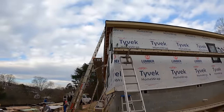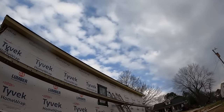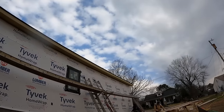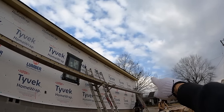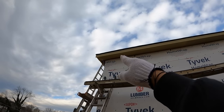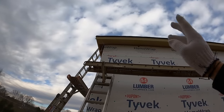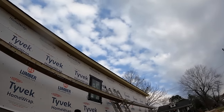Alrighty, y'all, so they actually got one of the soffits done right here. So I'm gonna give you a better view. Check this out. They got it ran all the way down the entire side of the house. It turned out beautiful. And of course, I got some wires coming out for an outlet for Christmas lights, and then my Cat 6 cable for a camera there. As you can see, the blue Cat 6 cable coming out there. And I got another outlet wire right there for Christmas lights or anything that I ever need up there.